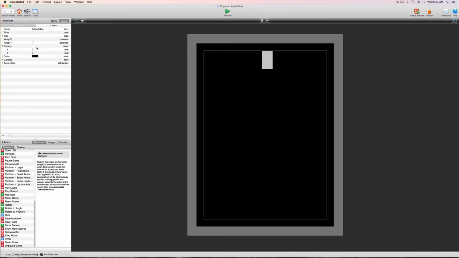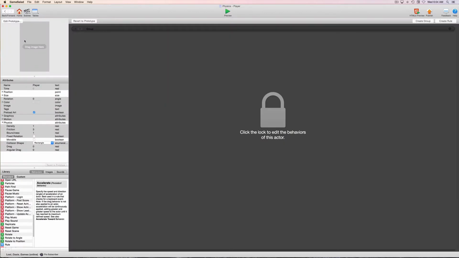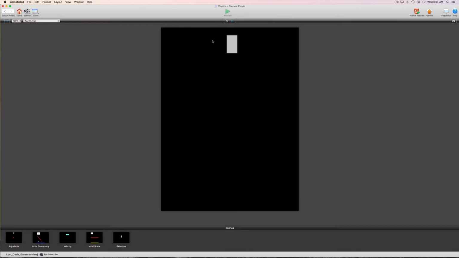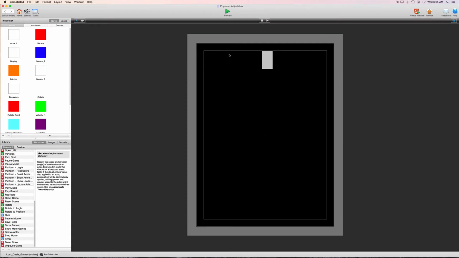So if we apply a gravity to our scene on the Y value, 100, which will be pulling everything down our scene, and I have this actor on the scene with movable unchecked, then if we hit preview, nothing's going to happen. The actor is just going to stay in this position because we've pulled it out of the physics engine. We've told the actor essentially not to respond to any commands that come through our physics.